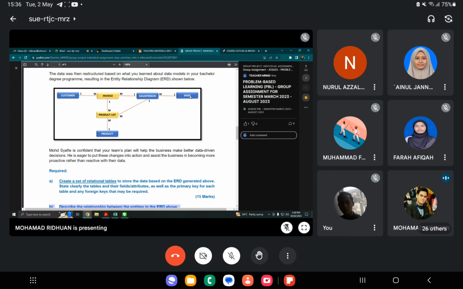It's up to you, class. So you can use shop, outlet, branch, or store. Let's say that I refer to this ERD. The term that they use is shop. So it indicates that one shop can hire many salespersons, or one shop can have many salespersons.